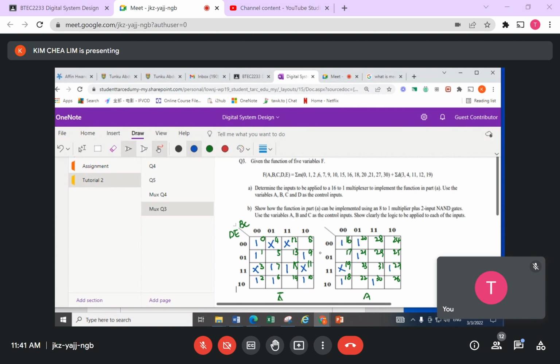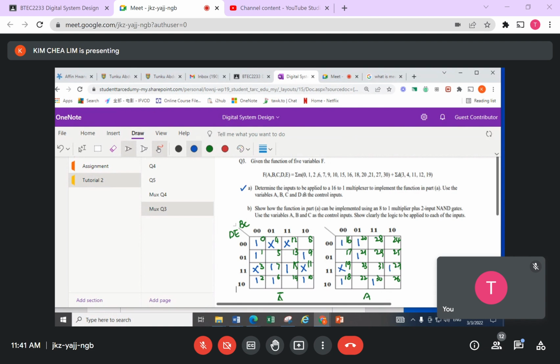Of course, if you think the location for the minterm very messy, then what you can do, just erase it. You use pencil, you write, then you erase it. And make sure, remember, 7, 8 is here. This is 1, 1, this is 1, 0. All right, this is 1, 1, this is 1, 0. So after filling up this Karnaugh map already, I try to answer this part.